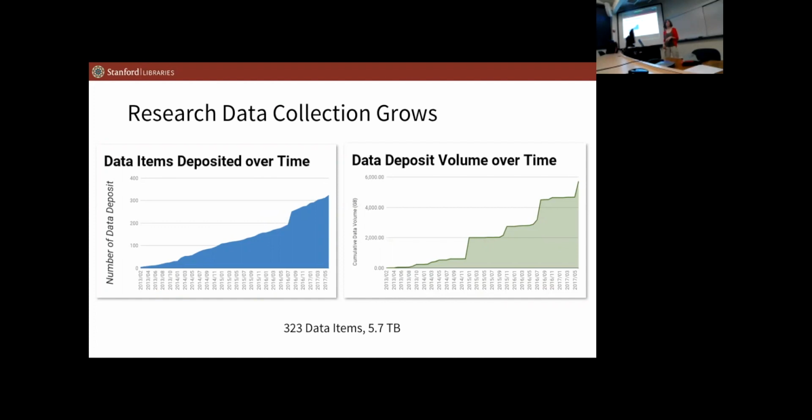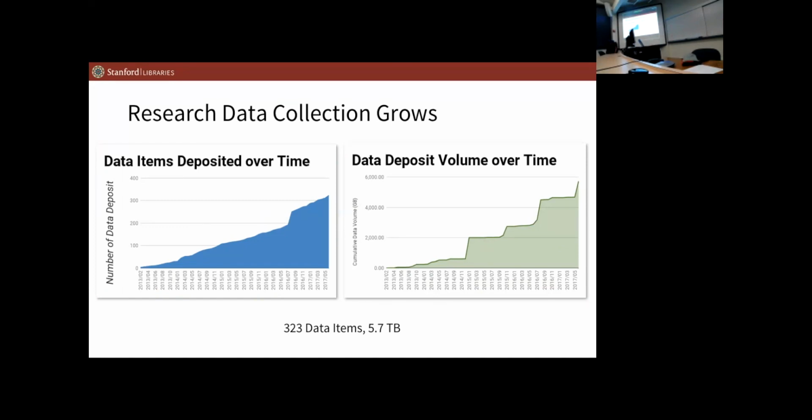It definitely can. So Hannah was just talking about the growth of the repository as a whole. This is a reflection of how the research data collection in the repository has grown over time. This particular service has been available for 4.5 years, and we were here 3 years ago. The chart on the left shows the number of data items deposited. Each item is equivalent to one of those PURL pages. Sometimes there's one file, sometimes there are hundreds of files, but that's equivalent to one PURL page. And then the graph on the right shows the volume of that content over time. So when we were here 3 years ago, we were at 2014, approximately right here on this graph.